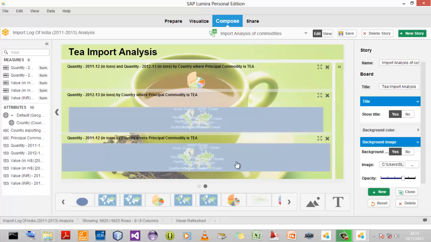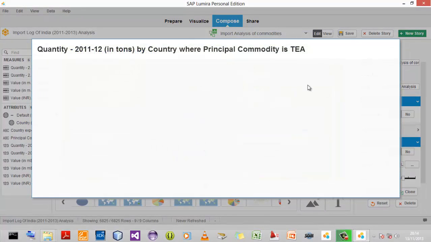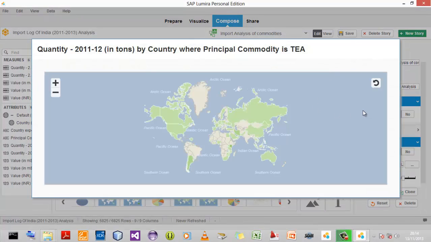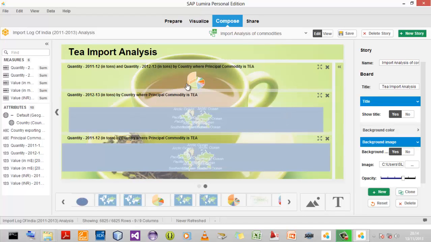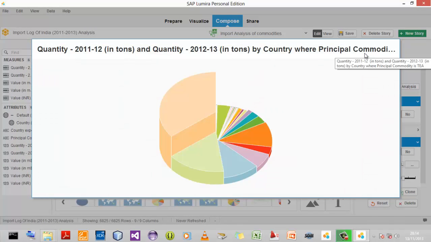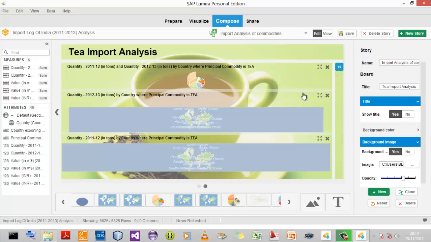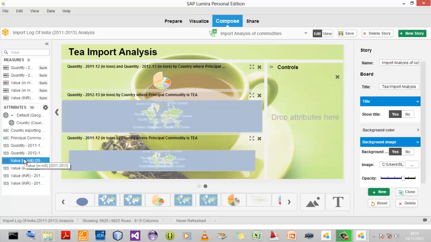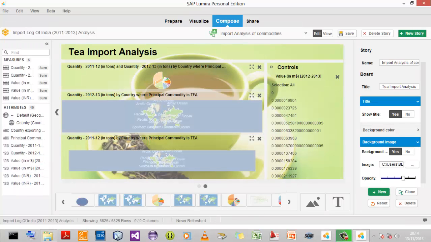Also, I can easily manipulate the visualization or even maximize it as per the necessity. And this is about the analysis, the import analysis. And as I told you, control is really important to have some insights and manipulate and dig on some data more and more, as fast as possible, as much as possible.